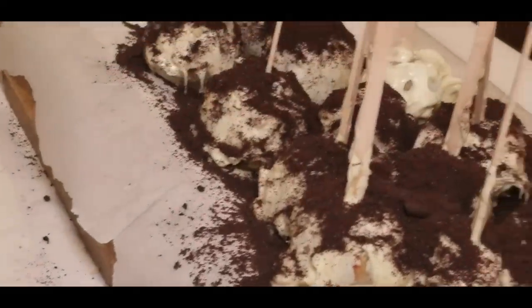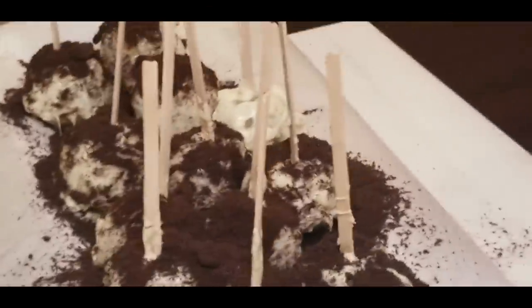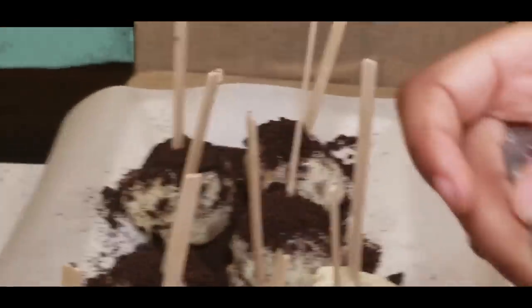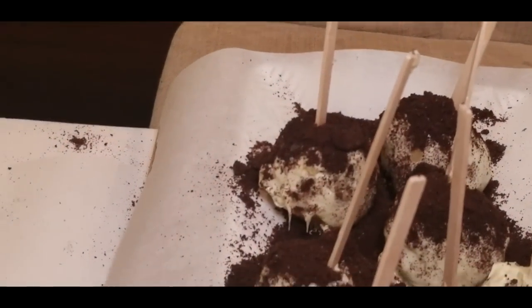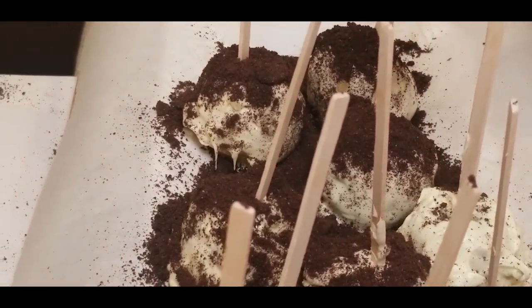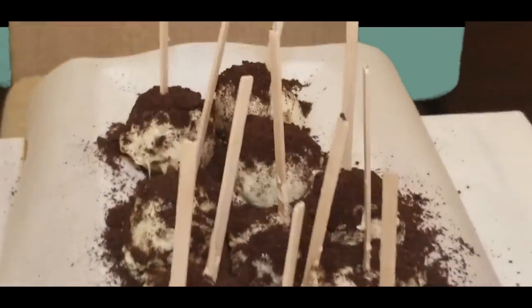So y'all want to see me in action? Where did my spoon go? Alright, I'm gonna show y'all what I do in action. It looks way cooler. Here, let me show y'all. And we gotta put it in the refrigerator so it could cool off. Yeah. You're just dumping it on there like it's dirt.